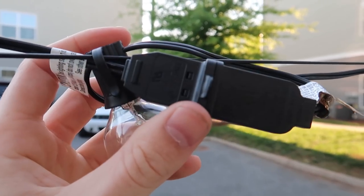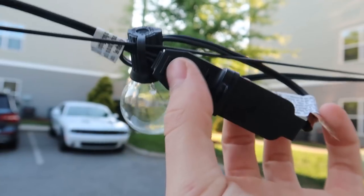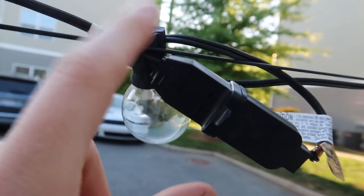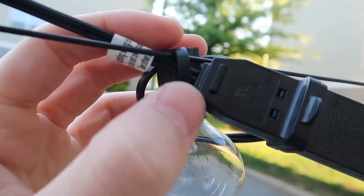So right here is a close up, so you guys can see. Basically I thread it back. This is the end right here of this strand, it comes up here, and then I loop back around and hook it around this bulb. This loop back around is to the first bulb, and then I clamp the two together like that, to the wire and to the end of this strand.